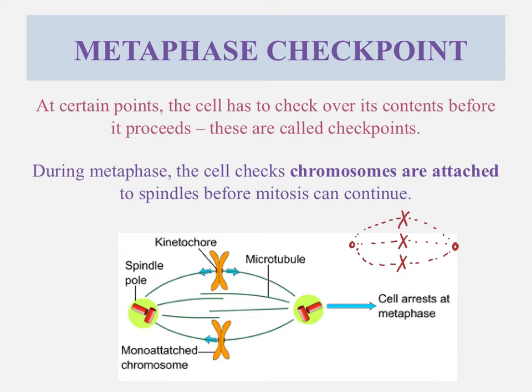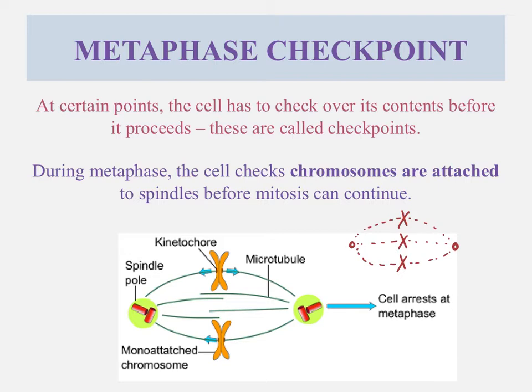Okay. Now, if I was a cell and I was in a little bit of a rush, I'd be like, okay, that's fine, yeah, let's go. Let's keep dividing. But instead, the cell recognises that if this bit is wrong, if the metaphase stage hasn't happened correctly, then my cell is not necessarily going to divide perfectly. If the cell doesn't divide perfectly, then I could get some mutated cells, or I could get some cells that are not suitable or not able to survive. Maybe they've got too many chromosomes or too few.